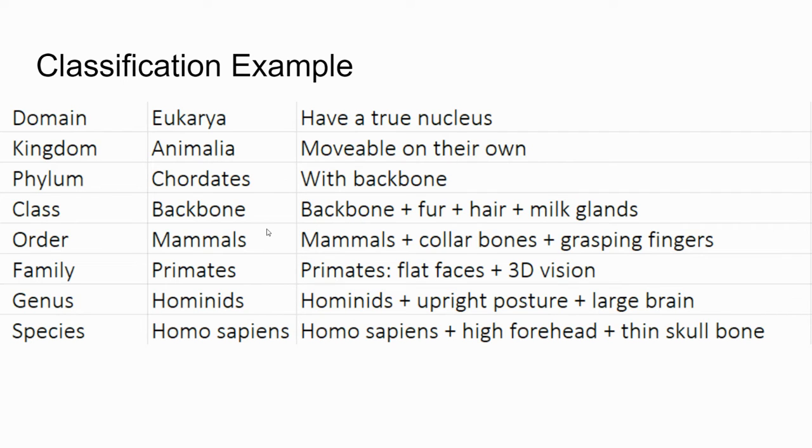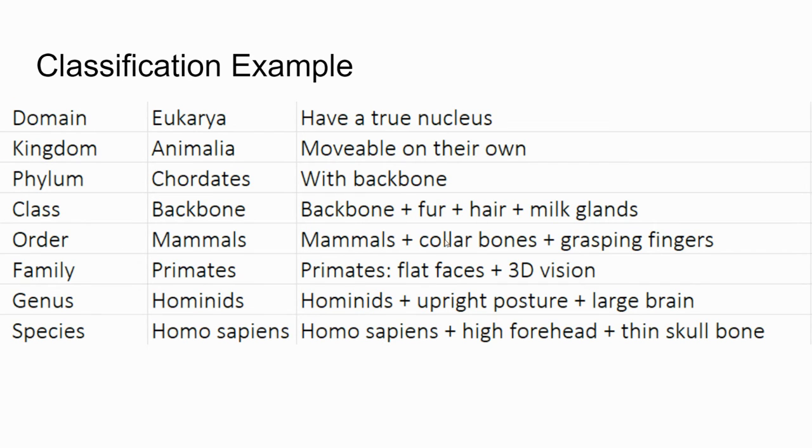But you also have fur or hair, and milk glands. Hair in our case is around our body, on top of your head and around your skin. But fur, you're talking about chimpanzees and so on. They have fur. You also have milk glands. Mammals have milk glands. We breastfeed, and our breasts contain milk glands. Our order is of course mammals.